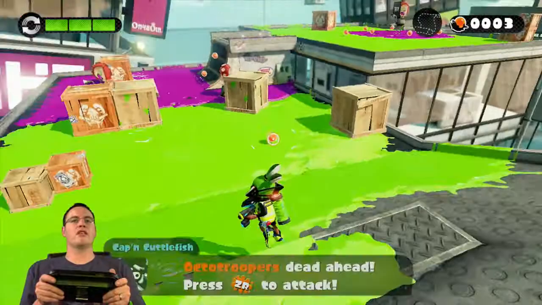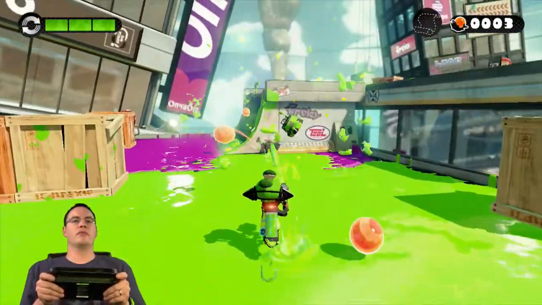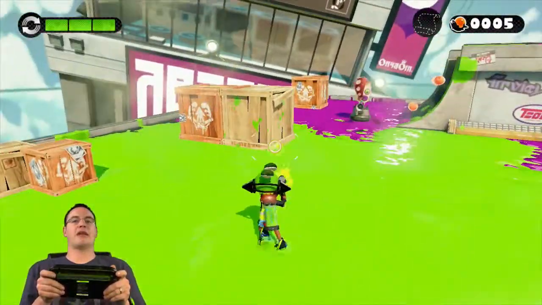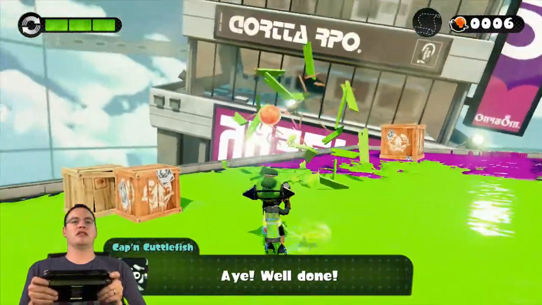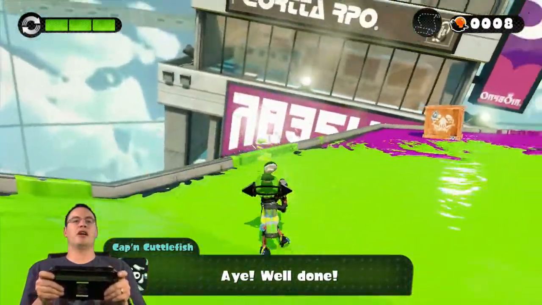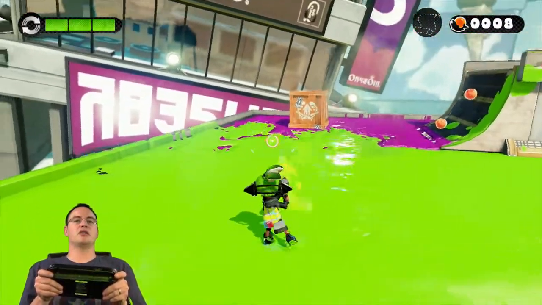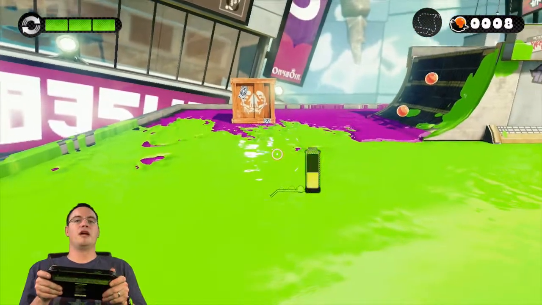So we've got a little bit of third person view going on. Oh, okay. So I just need to ink everything. I need to splat them. Splat them good with my ink. I'm gonna ink splat you, gonna hit these crates. Gonna have some fun, gonna go on some dates with these guys that I'm gonna shoot. Shoot them with my ink. Gotta fill up.